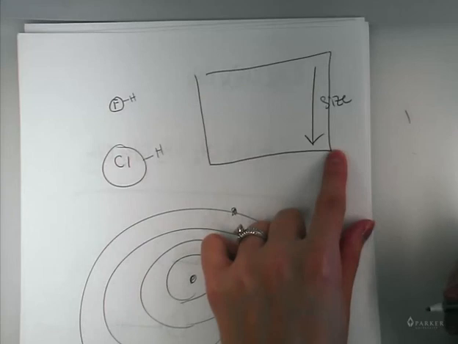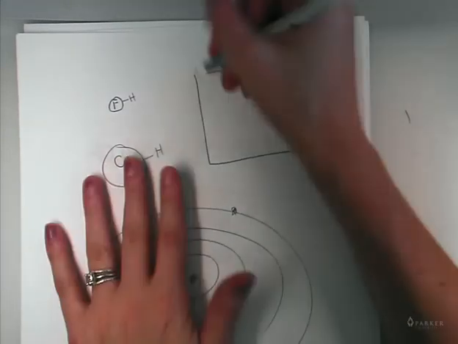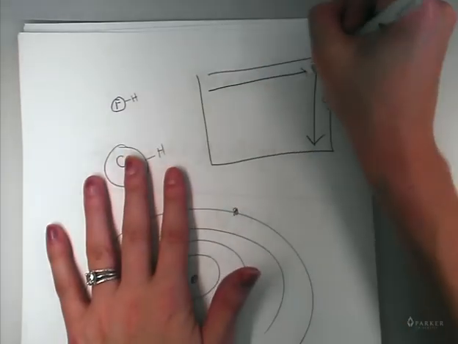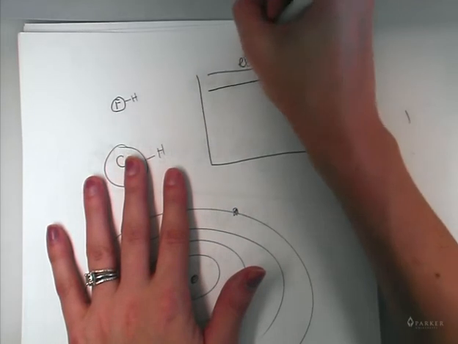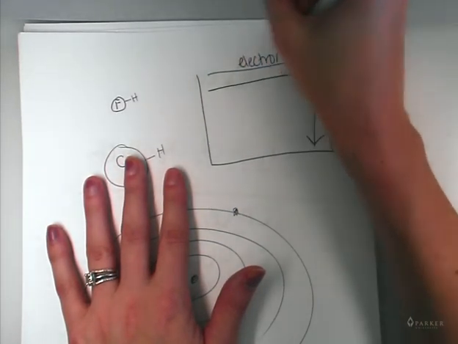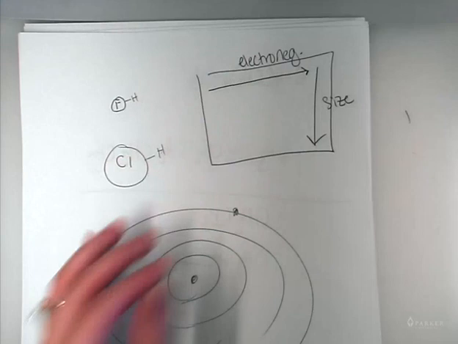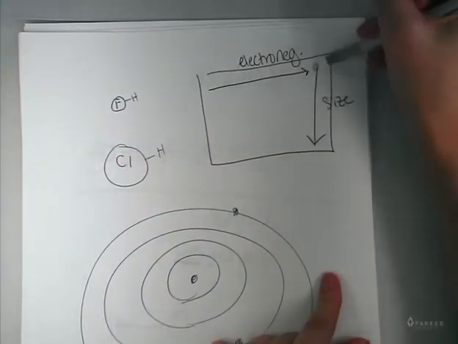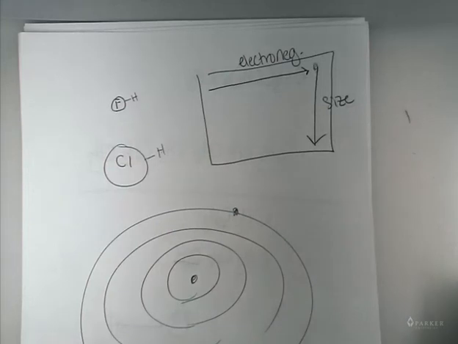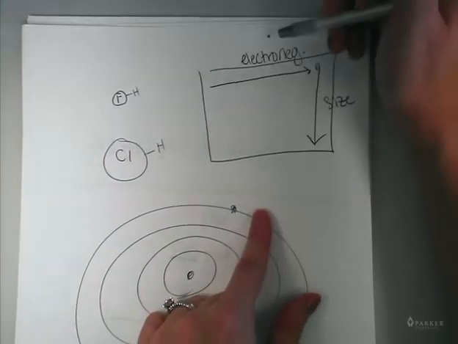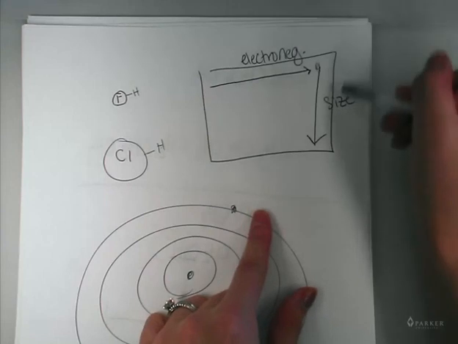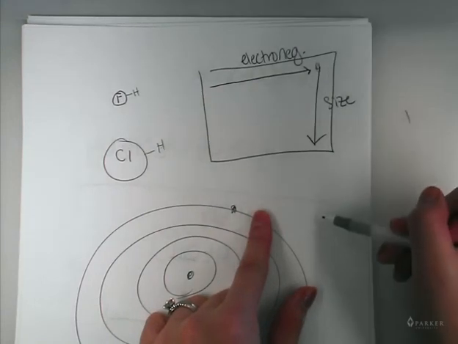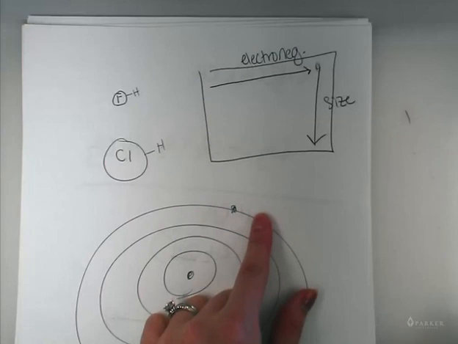Now, if you're looking at electronegativity, which is the one we just looked at before, that trend goes to the right. Because what's the most electronegative atom? Fluorine, and it's about right here on the periodic table. So the closer you are, the further to the right, the more electronegative you are, which means you're more acidic. And then going down, the size actually makes you more acidic.